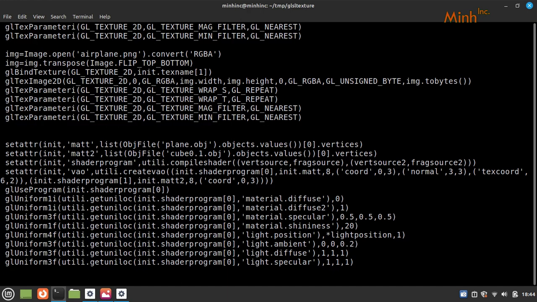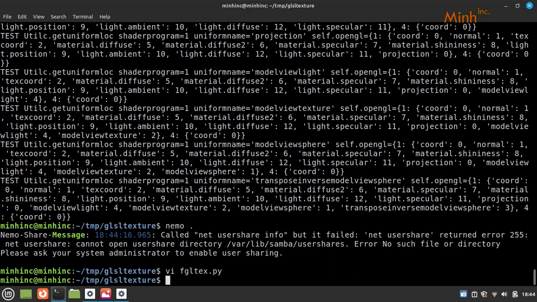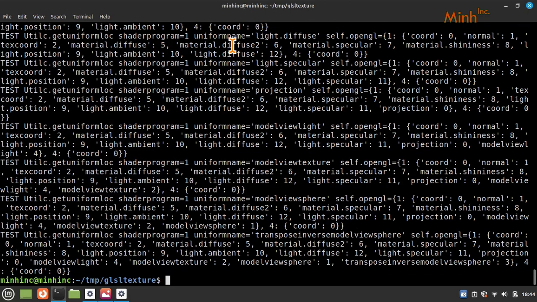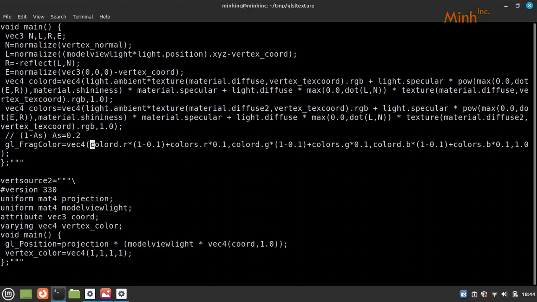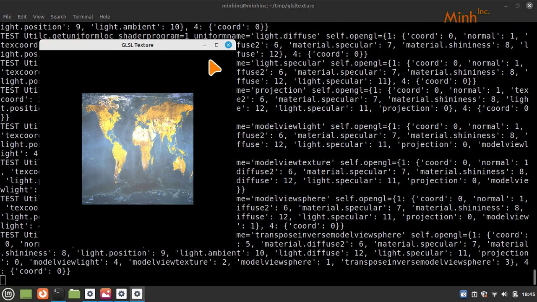Okay, so here, we'll leave it as a plain object only. And okay, so I'll bring earth.png. Let's see if it shows the shimmering effect. The multiplication, I think we should avoid now. So in gl frag, I'll substitute 0.1 with 0. Okay, so we'll remove that completely. So it is a pure image now.